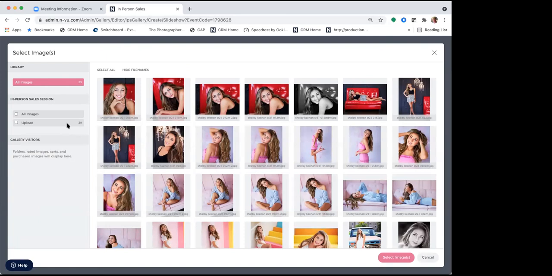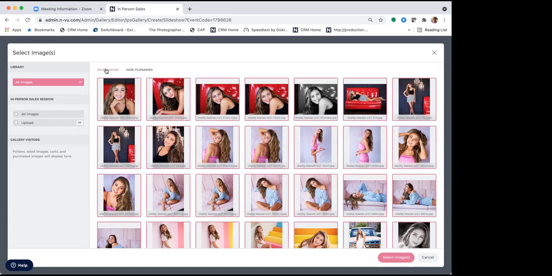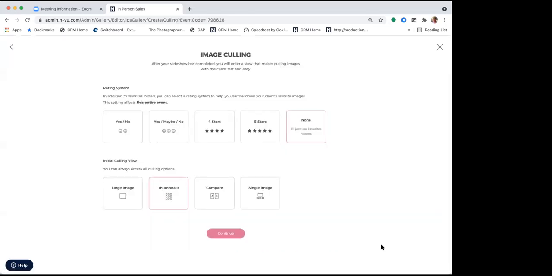All right, so now in the slideshow setup here, we're going to select all the images, but you can have a specific category of images. So if you have, for example, your top 25 images, photographer's favorites, those are ones that you've retouched or that have some artistic edits to it, you can put those all in a category and choose that. But I'm going to select all these images and I'm going to select images here, and that will put them into a slideshow for me.